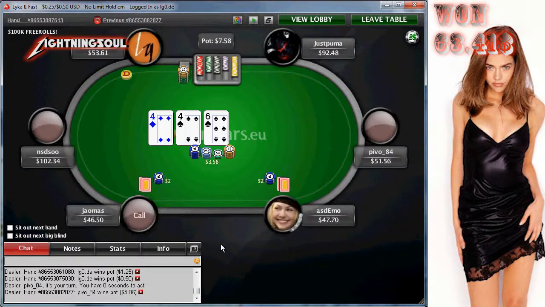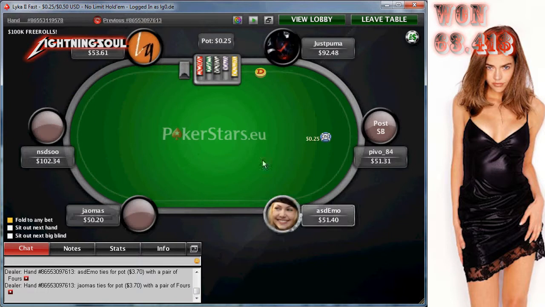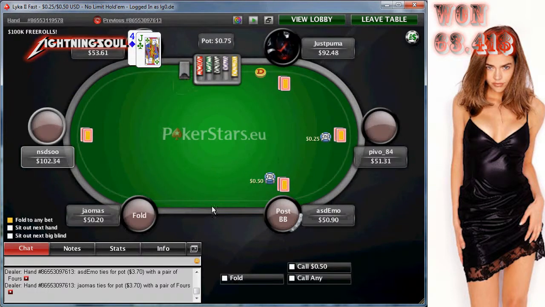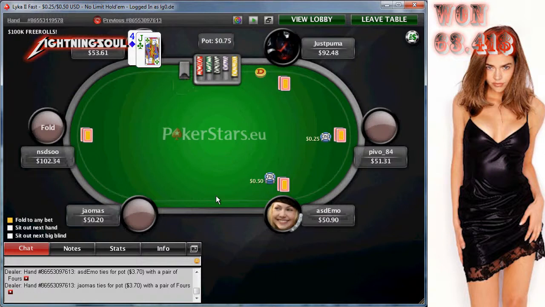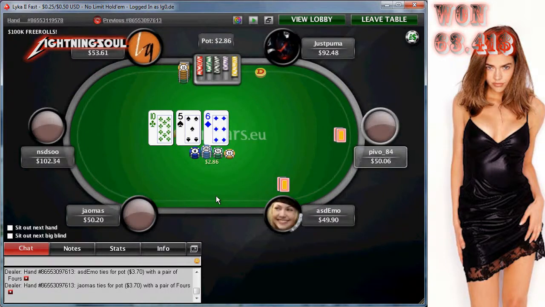If you're playing deep stacked, the implied odds are a lot more important to consider because you can win so much more money, like if you have 4 normal buy-ins or two normal buy-ins behind you and behind everyone else. That's why you have to watch everyone's stack. You have to be aware that someone is small stacked or big stacked, because you have to take into consideration what implied odds you're giving yourself. For example, you have a flush draw on the flop. It gives you 36%. You have 9 outs multiplied by 2 twice, so that's roughly 36, with some backdoor draws or something else, whatever you have.